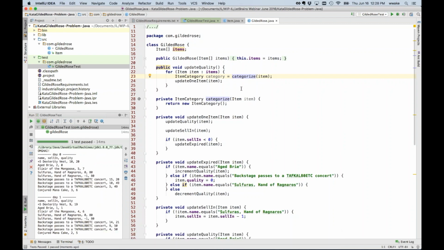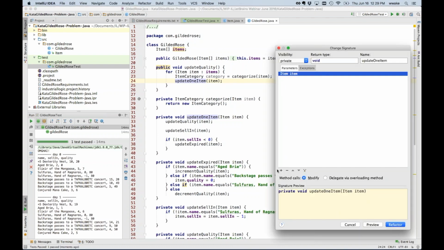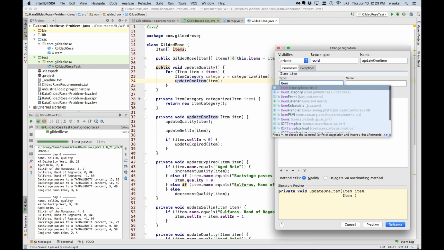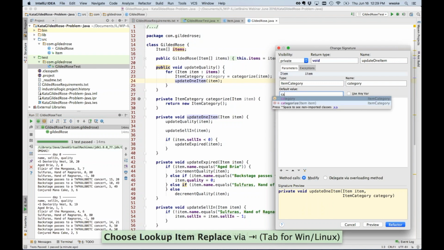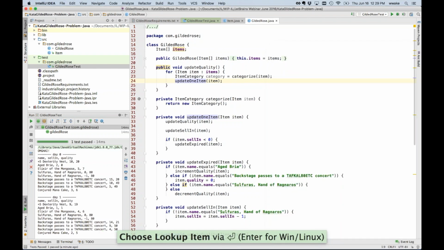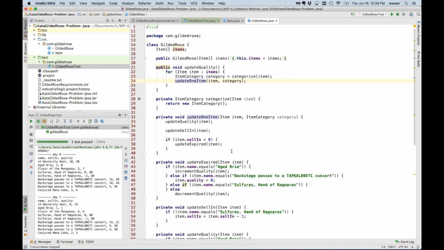Okay, so tests all run. I'm categorizing the item, and I'd like to see the category go in with the item here. And I can conceive a different design where items know their category, and I don't think we'll quite push it that far, but you'll see we're going to pass item and category a lot, and that also suggests there's an opportunity there. So I'm going to just add in the category. And it's going to call it category and category. Okay, so I'm just trying to get that passed along through.